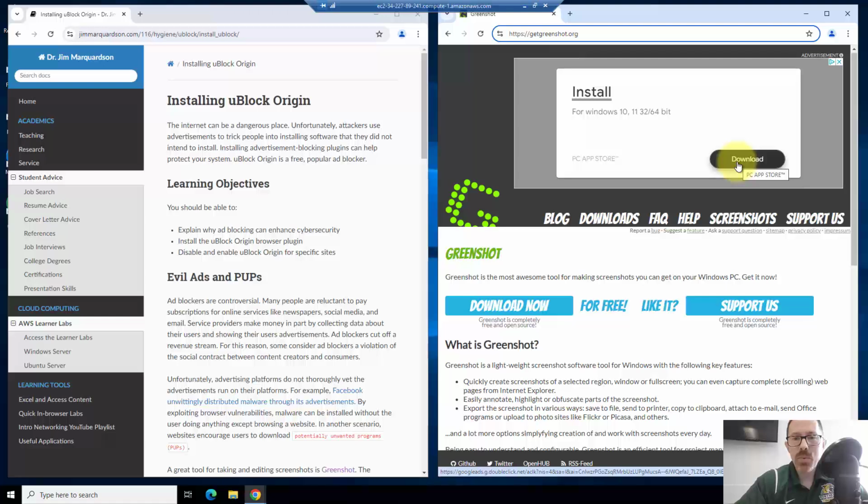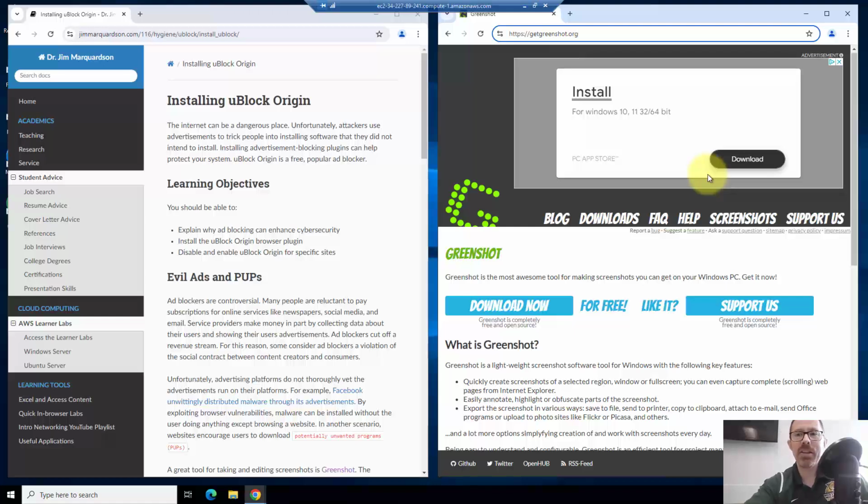If you look at the URL, you can see it's googleads.doubleclick.net. So this is not going to download and install the application that I want. This is known as a PUP, not the cute little puppy, but a potentially unwanted program. Doesn't mean it's malware, doesn't mean it's something malicious that's going to steal my data, but it's not the thing that I'm looking for.